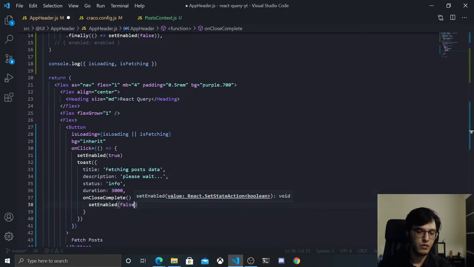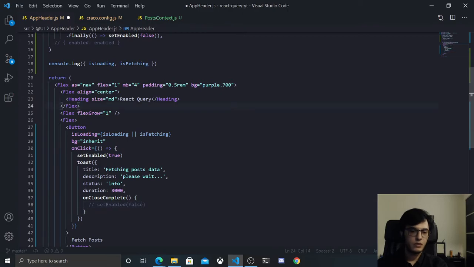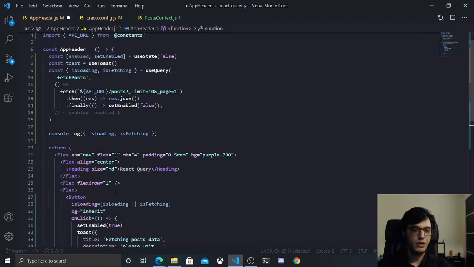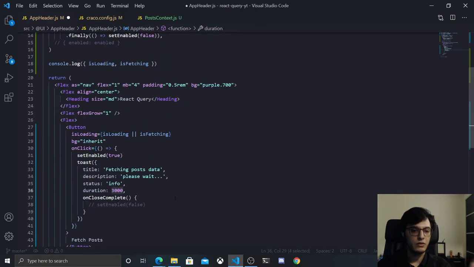You can do this if you want. I will remove it. Maybe you can find a way for the duration to be only while loading. I think 3 seconds is fine. I'm just telling the user, hey, I'm starting to load the data.